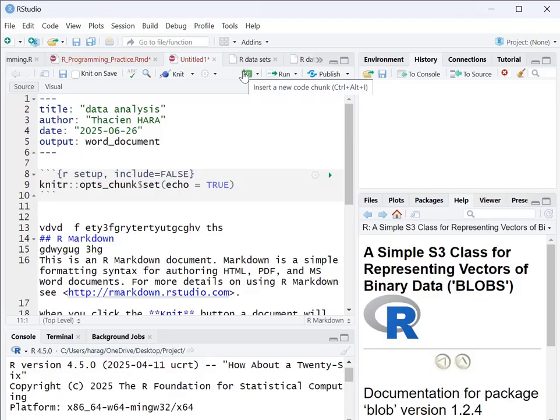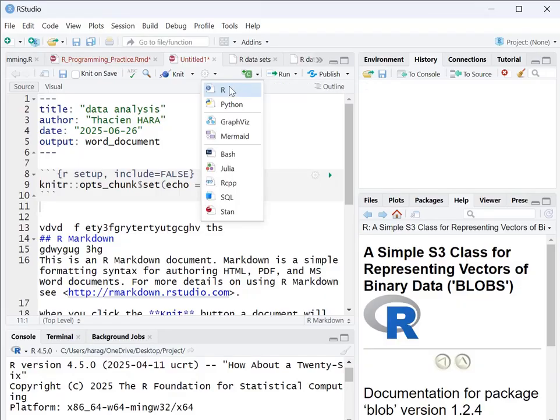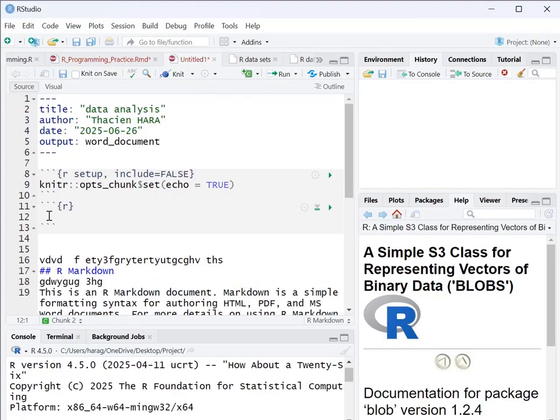Then I go to this part, insert a new code chunk. If I click on this, it asks me if it is a chunk for R or a chunk for Python. I want to use a chunk for R. If I click on this, you see how a chunk looks.